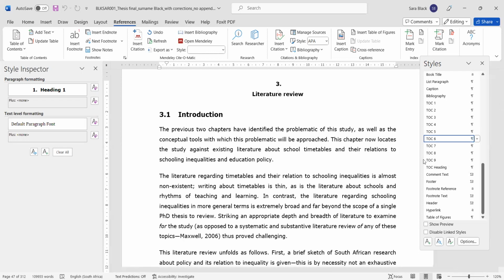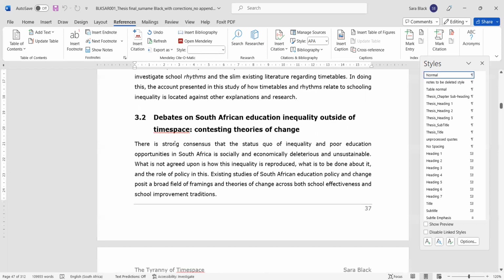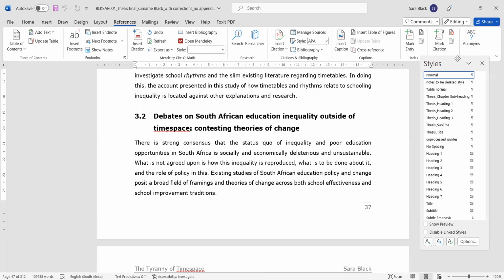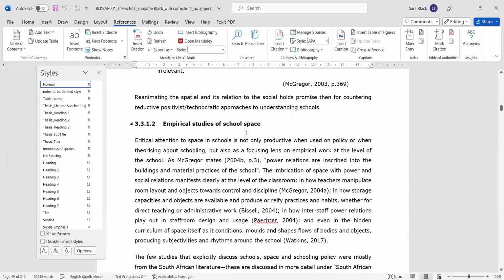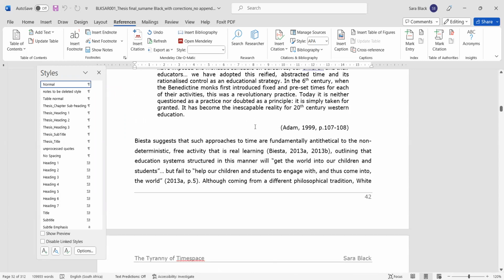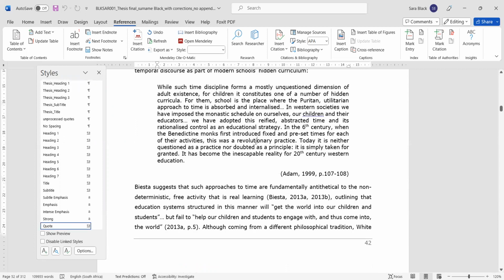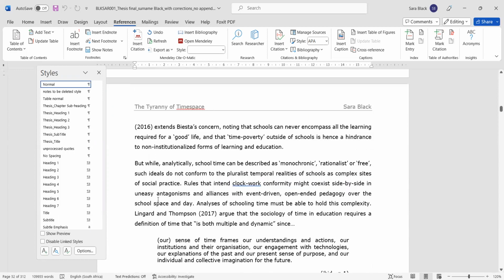You can do everything from formatting your footnotes through to your figure captions and your table captions. There's quite a lot of tables in this particular document. See, there's my block quotes with my right-aligned quote citation.